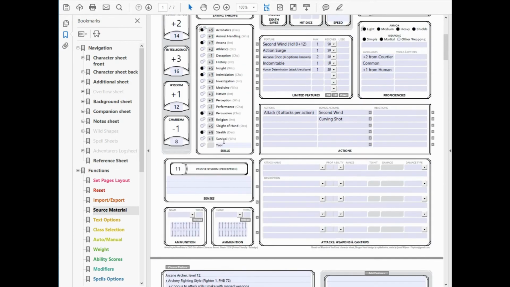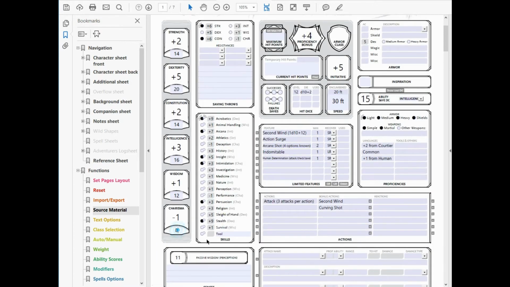I have 1 more ability score increase left. I'm going to bump his charisma up. No, I'm not. I like it there. So I'll just increase his wisdom a little bit and his strength a little bit, so that it's like a super helpful number that doesn't do anything.